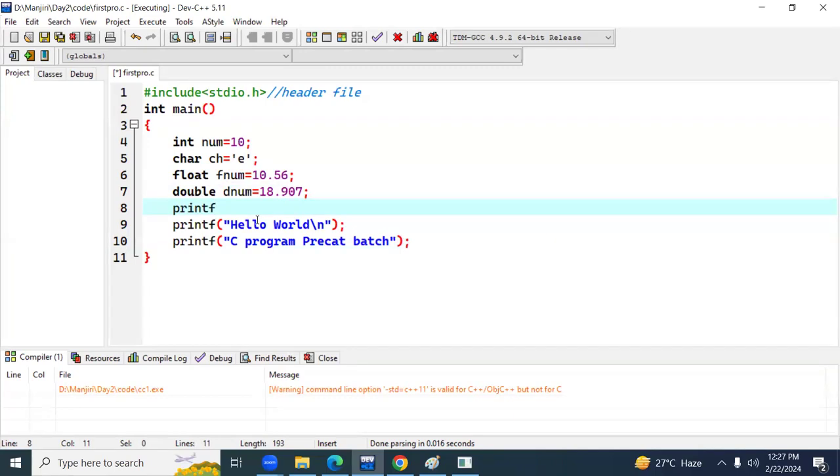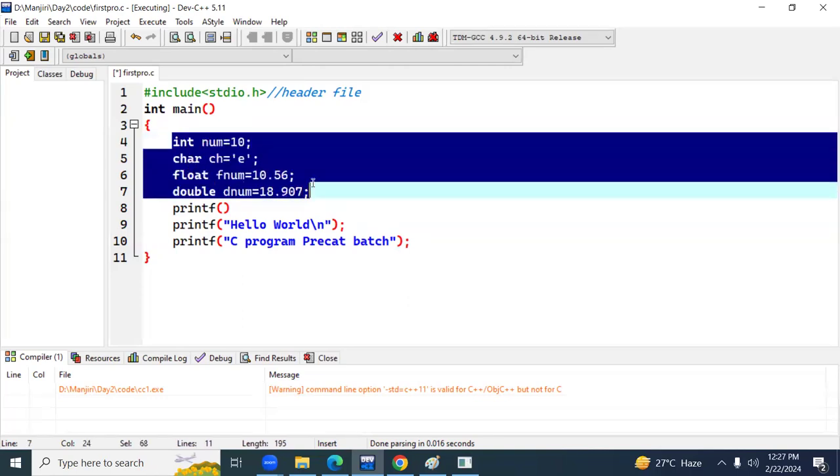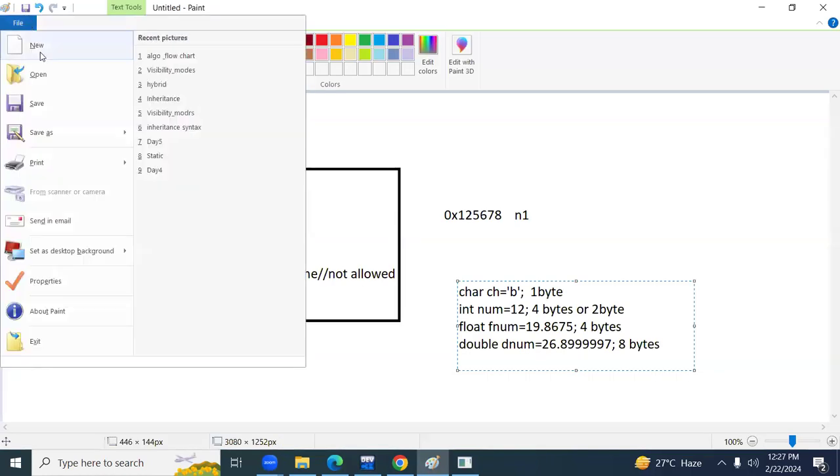Num. Num के अंदर क्या है? You know 10. But I want to print whatever the memory. अभी ये क्या होगा? Num जहाँ पे store होगा वहां पे क्या हो जाएगा? 10 वैल्यू आ जाएगी. Try to focus over here. अभी मैं दिखाती हूँ आपको. Then you will understand more as per the picture wise.